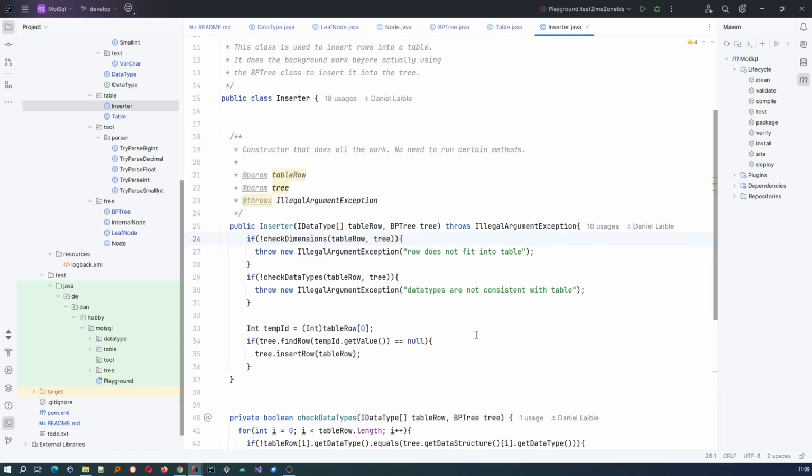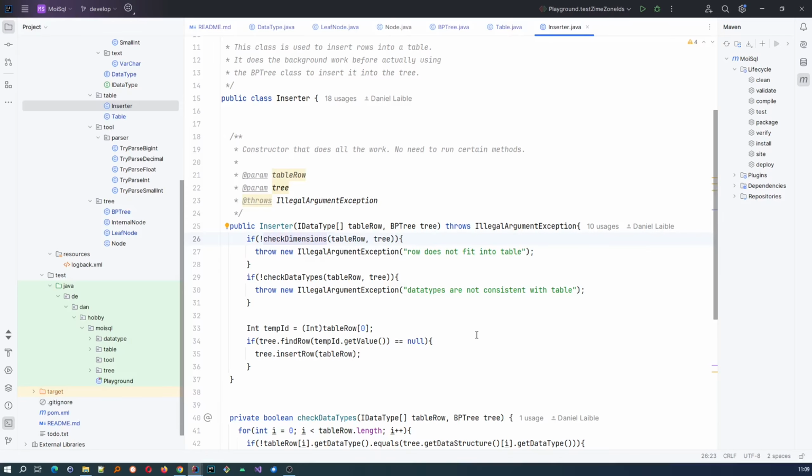It inserts, or at least right now, it just inserts a row into this B plus tree. That's it. We can implement it in the constructor quite simply. We don't need to have it somewhere on the stack or in the heap or somewhere else flying around. It does its thing and then gets destroyed immediately.